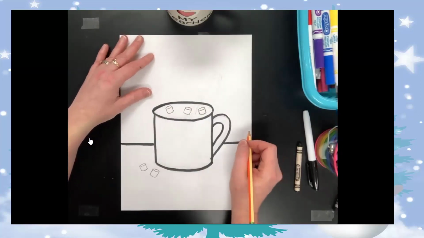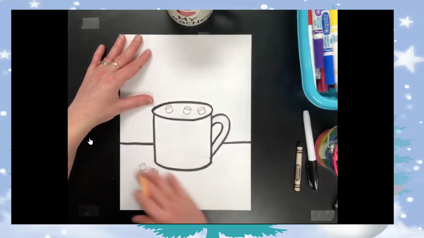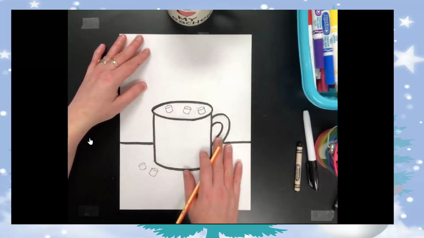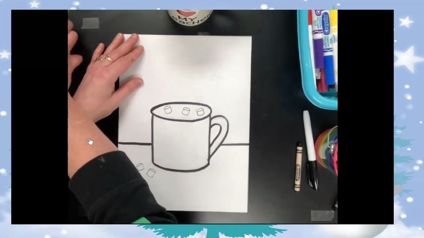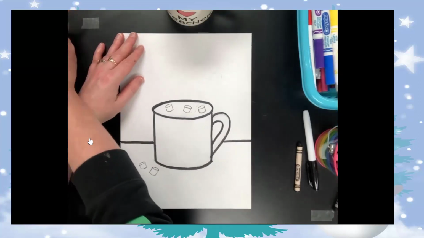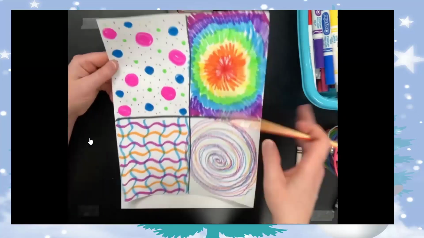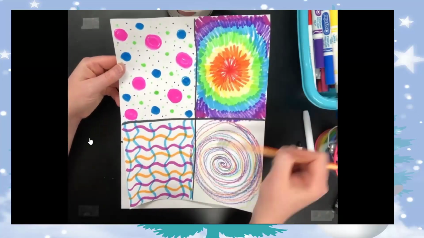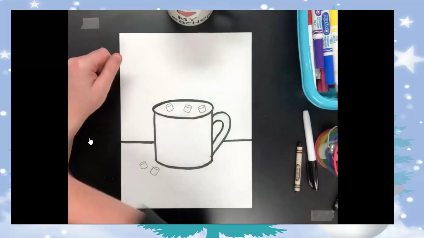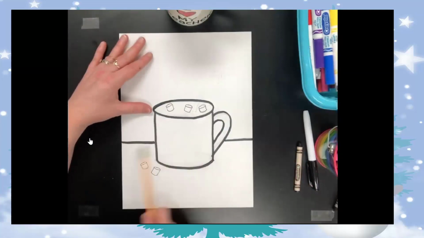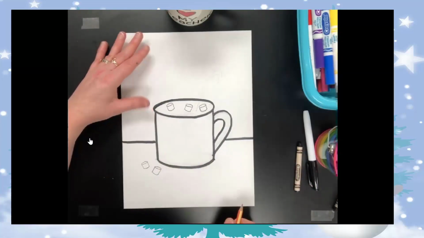And then start thinking about how you are going to design all of this space. We've been talking a lot about patterns and how bright patterns can really make anything look much more magical. So just like we've learned before how to make all of these big, bold, bright patterns, that's what we're going to be doing to all of our background and our table.